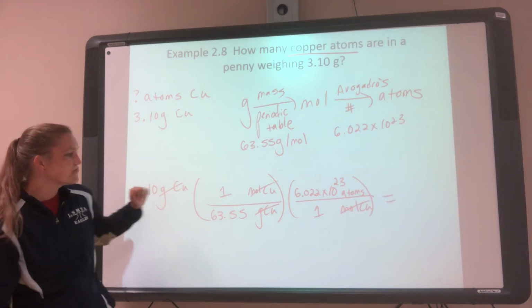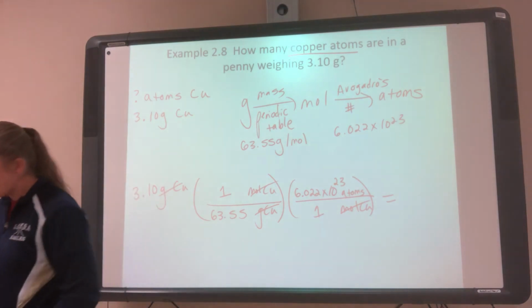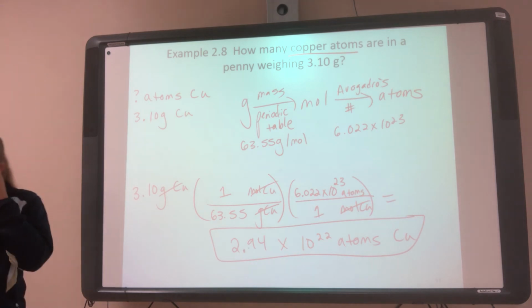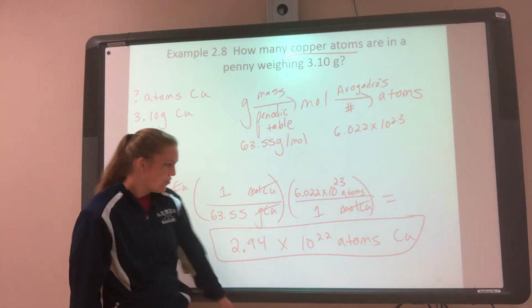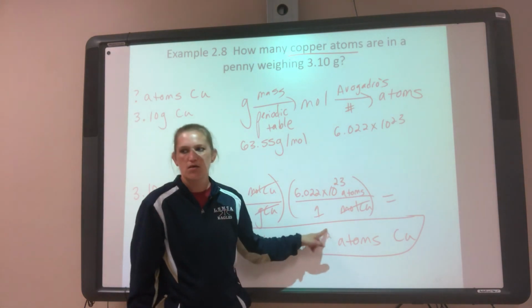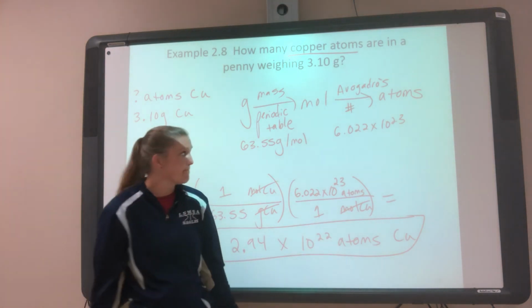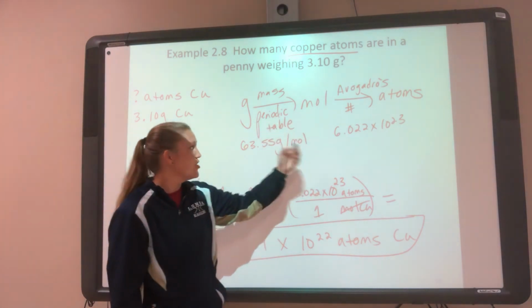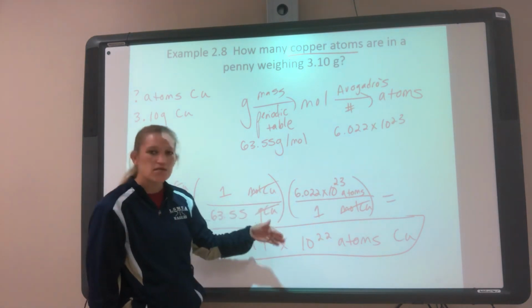So it's 3.1 times 6.022 times 10 to the 23rd, put in parentheses, divided by 63.55. That's going to give you 2.94 times 10 to the 22nd atoms of copper. Now we do the exact same thing we did last time. We ask, does this make sense? Is it in the right range? I'm looking for atoms, and this is 10 to the 20-something, a positive 20-something, so I'm happy with it. Now we went from grams to atoms. You could do the exact same thing the opposite way. You use the same numbers, just one goes on top and one goes on the bottom. But write your units and just cancel things out.